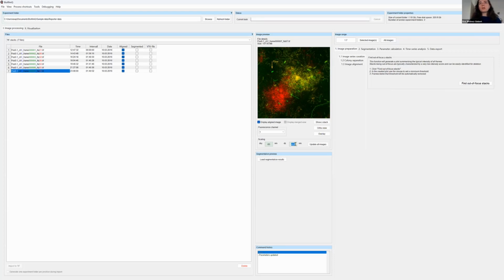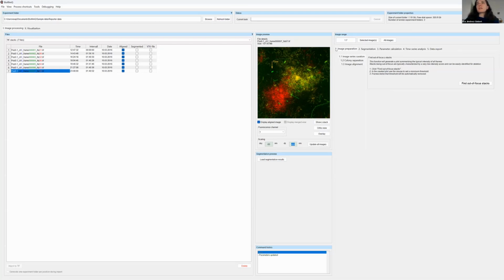You can change it here: the pixel size in nanometers and the distance between your Z slices. Then click update all images to apply the settings to all images. I'm going to go into the other features later when we have actually calculated something.